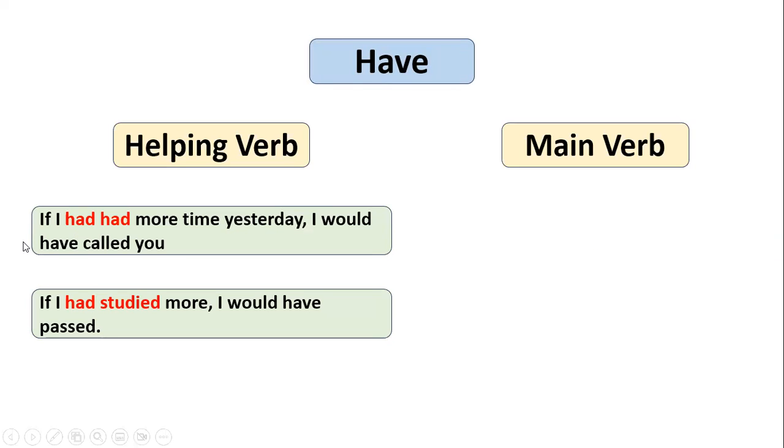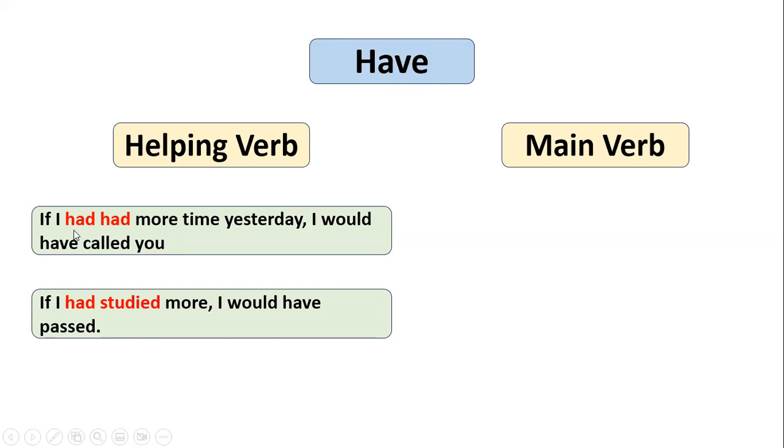Some people would find it confusing, or sometimes they feel like they are not comfortable using had, although it's fine to use had. What does this mean? It means if I had owned, if I had got, for example, more time yesterday. The first one is auxiliary or helping. The second one is the main verb, which is just a verb giving me the main meaning of the sentence. So I can replace it with another verb if it's possible.